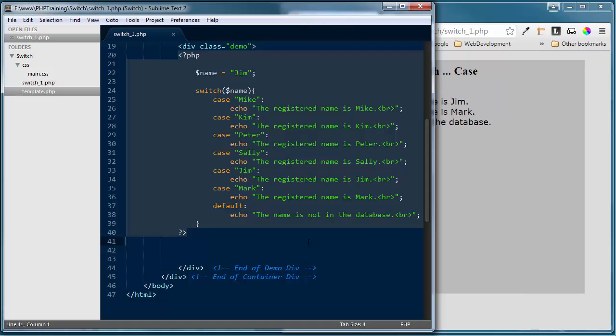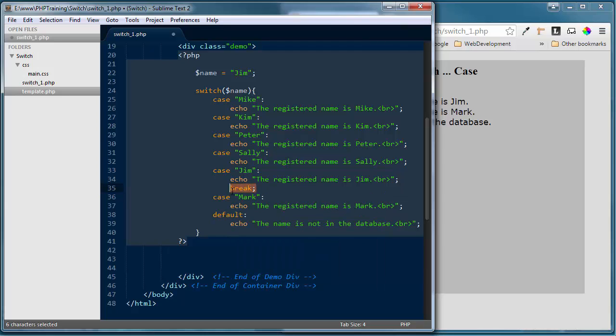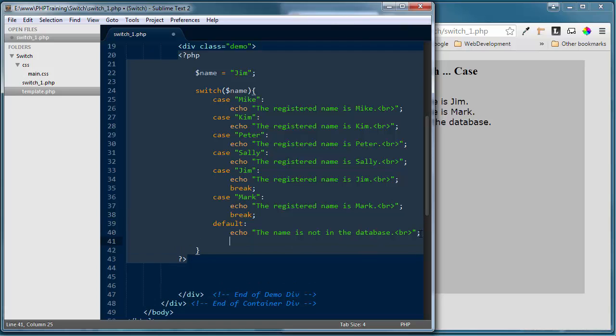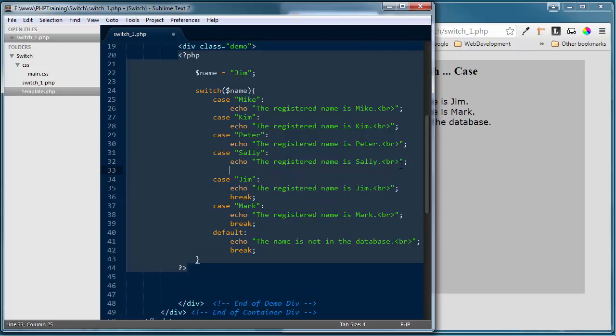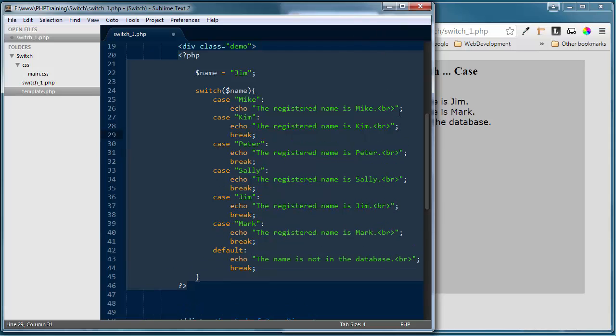So there is a way to fix that. We can actually go in here and we can add a break statement that basically tells the switch... I'm going to go ahead and copy that. It tells the switch that, hey, when you find a match, break out, we're done. I only want you to run the case code that's inside this particular case, so run these two lines and then stop. I'm going to go ahead and add that break statement to all of our code, even though we're not above the top ones yet. So I'm going to go ahead and put it in each case. So each case has its own individual break statement.